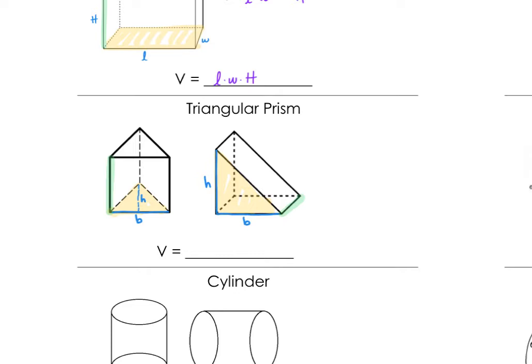Okay, so in the first one, the height is actually vertical, since the base is on the bottom. So our triangular shaped pancakes are stacked up. In the second one, since it's on its side, our height actually goes back. It's how far back our shape goes. Okay, so to find the volume of a triangular prism, it's basically the same idea. It's the area of the base times the height of the prism.